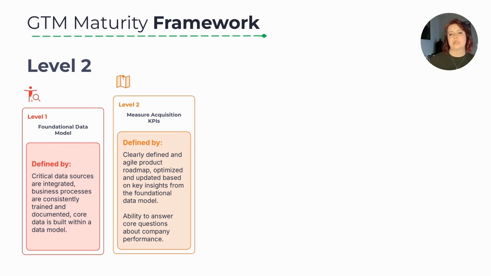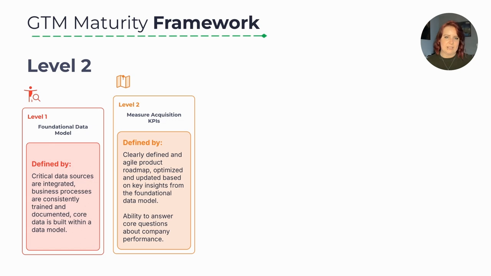The mission of level 2 is to answer core questions about the performance of your acquisition funnel. So specifically, I'm thinking about how is the go-to-market model set up? Are you mapping it correctly? Do the numbers that your individual teams use match reality? Is the business on track to hit revenue targets? Actually, an even better question, do you have revenue targets? Why or why not?